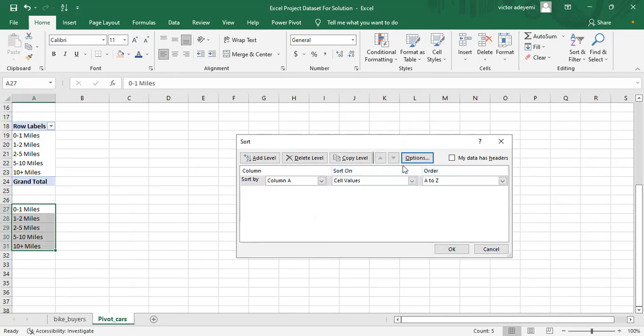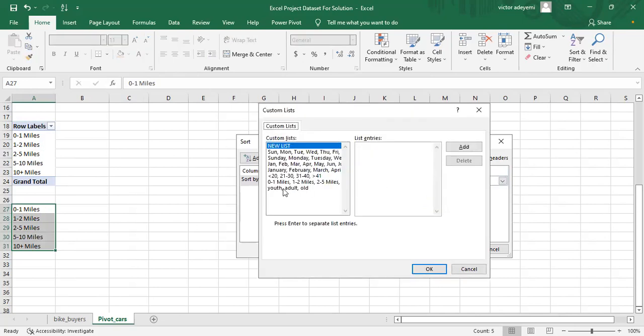And what next? Yeah, you come here, then you say custom lists. Now you notice that from this side downwards are custom lists. So in this place, you enter your values in the way you want them sorted. Then you add, then you press OK, then OK again.